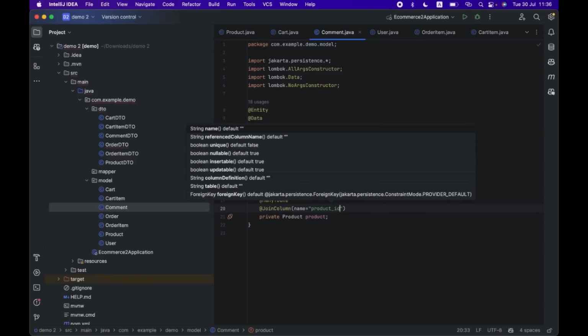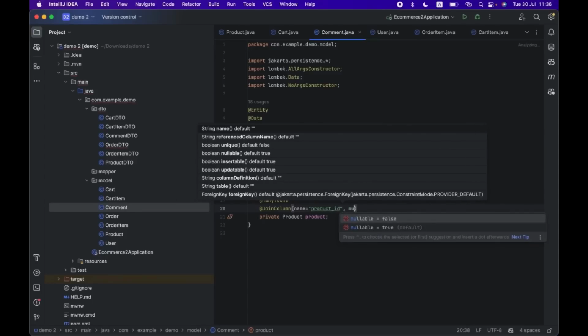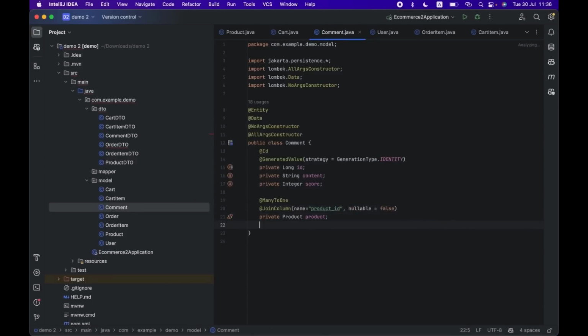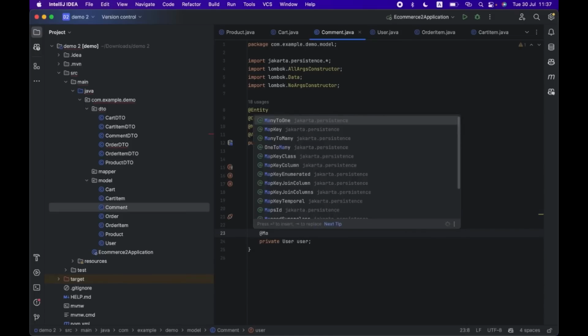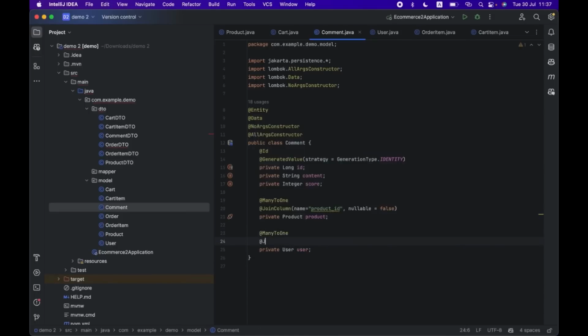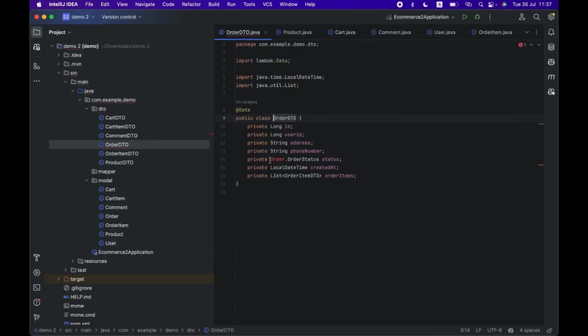So many to one, which means that it has a many-to-one relationship with product, which means that we could have a lot of comments under one product. And the same thing actually with user. One user can have a lot of comments. One user can write a lot of comments. That's why many to one relationship.